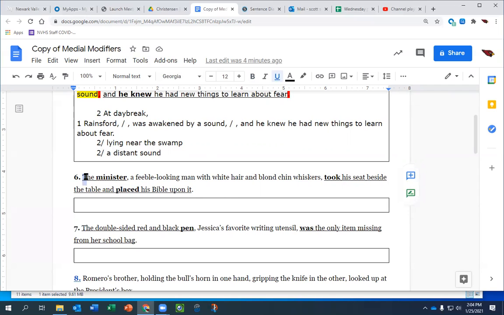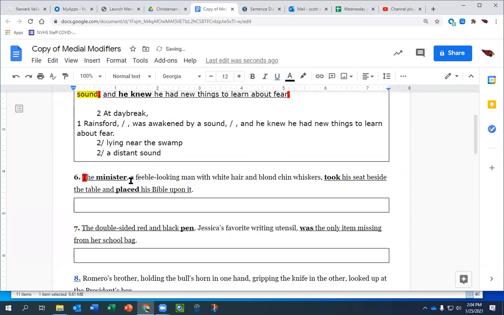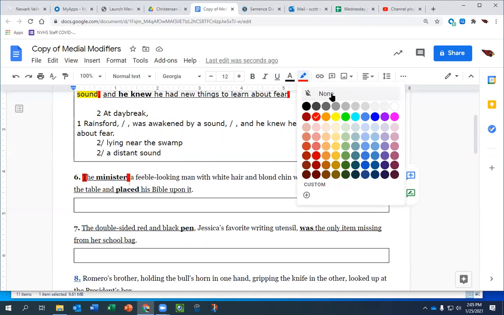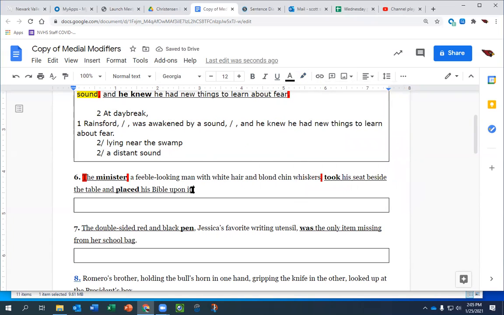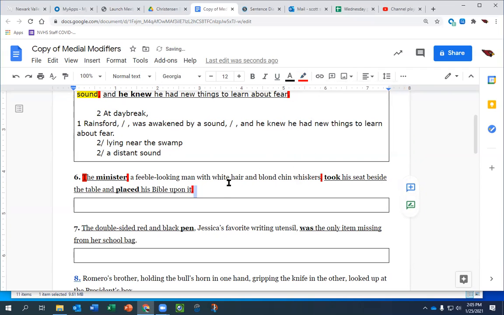In terms of the marks of punctuation, this may seem kind of tedious, but the marks of punctuation are so important that if you don't spend some time really thinking about where they go and how they work, you end up taking them for granted, and they're such an important piece that I don't want you to forget about it. So it's an extra step, but it's an important step. In this case, it looks good.